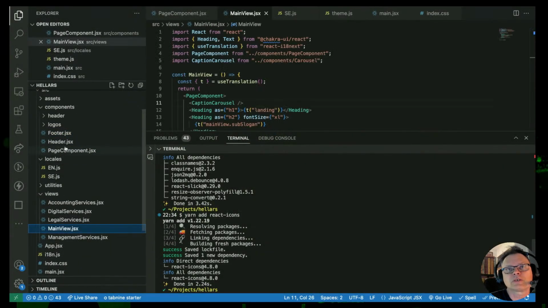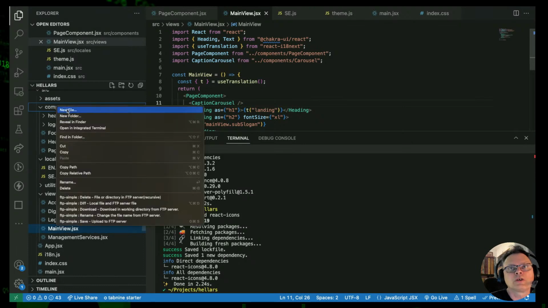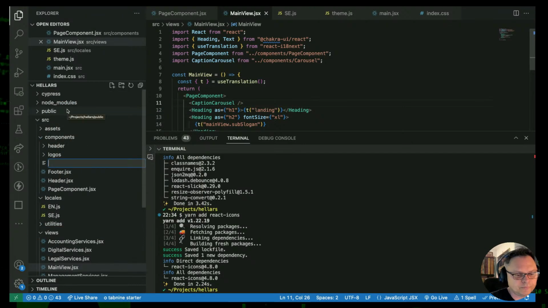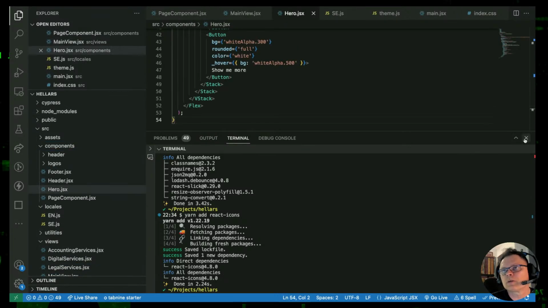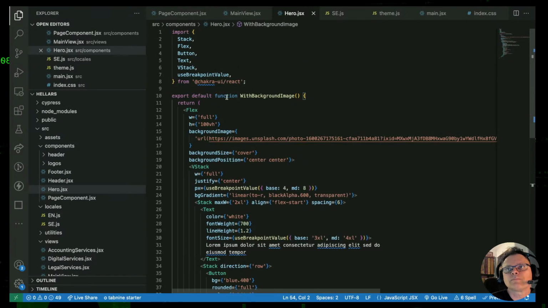Yeah, move to the trash. And we're just gonna go with hero. New file, Hero JSX. And then we're just gonna paste this in. There we go.